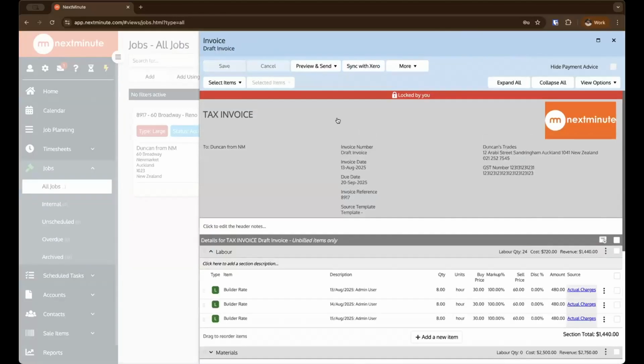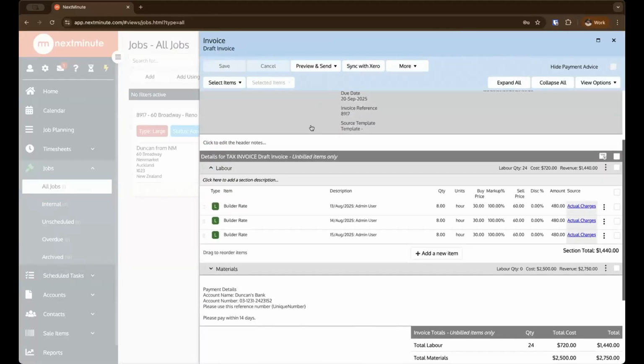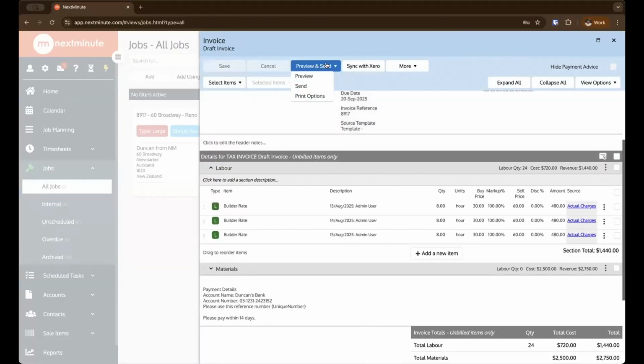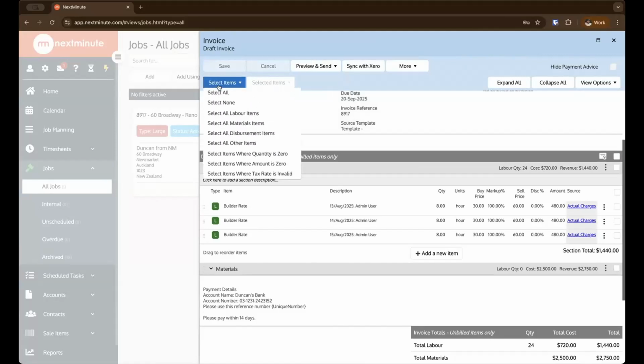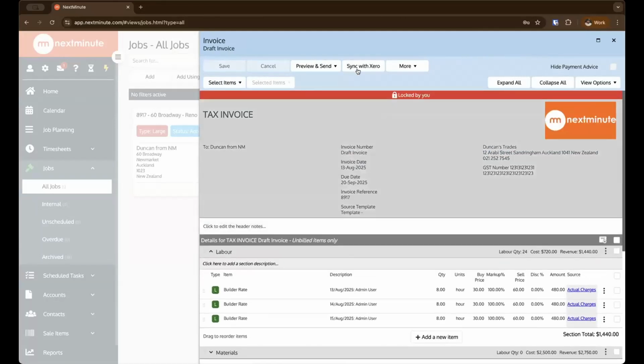Another quick advanced tip, and it's actually slipping my mind. It's really just understanding the sync with Xero part. When you do hit that, think of syncing with Xero as a final save because it will lock the invoice, and you don't want to have to make changes to it, because to do that you then have to unsync in Xero, make changes, and then resync in Xero, which gives it a new invoice number. So it's all about trying to avoid that where possible.